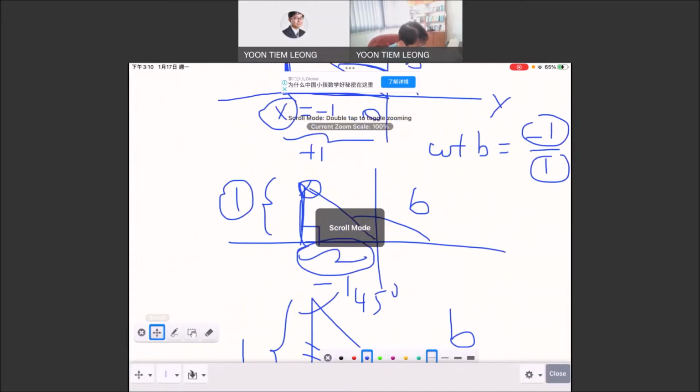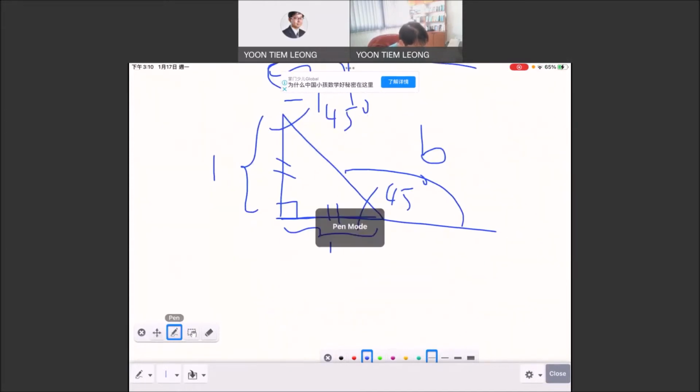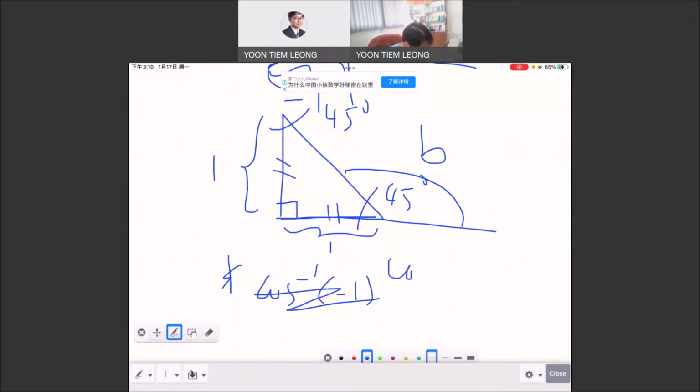So then from here, what you want is to calculate the value of arctangent of -1. So this is not arctangent, this is what I want to find. Right? Arctangent of -1 equals what? So the value is just equal to B. Right? What is B?